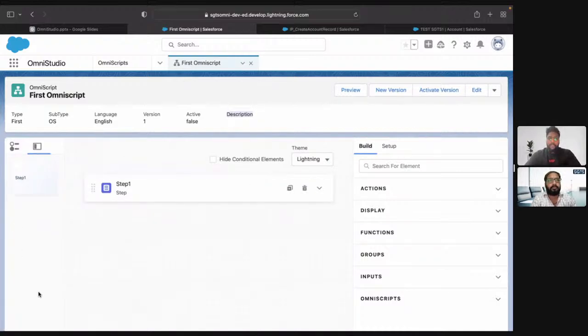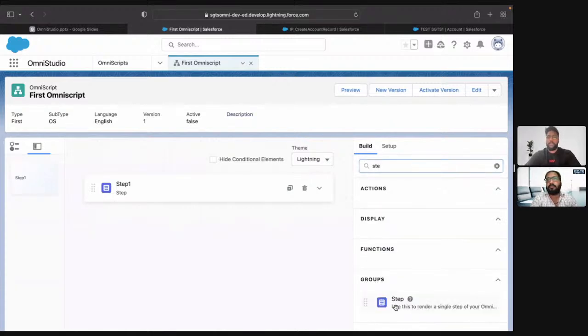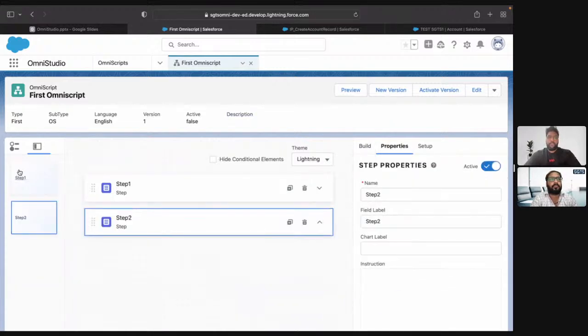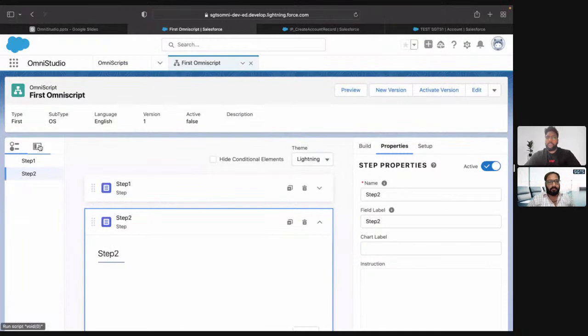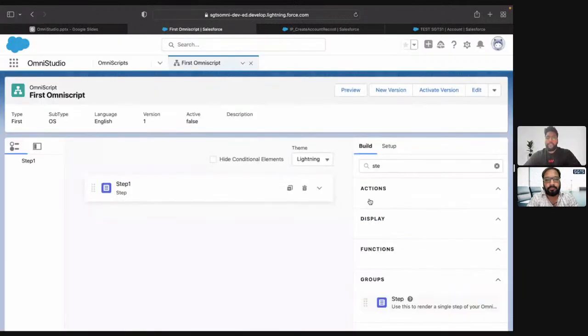In the left-hand side panel, you will be able to see the structure of your OmniScript. For example, right now I have one step. If I add another step, in the left hand side I can see the second step has been added. This is a kind of pictorial representation of what you are using in your OmniScript. For now, I will delete step 2.